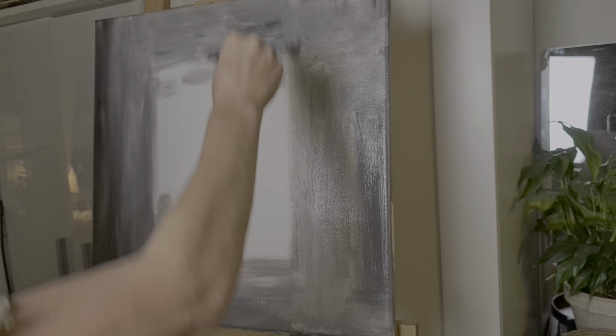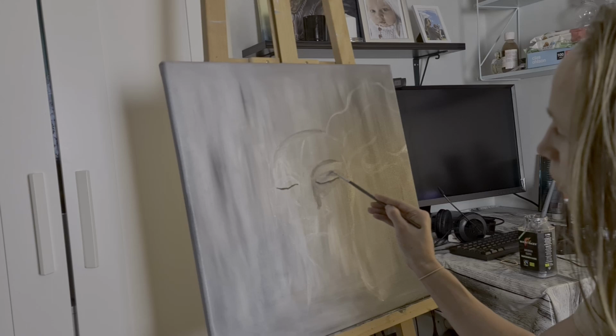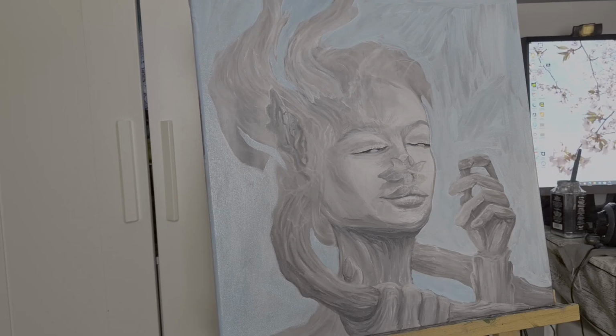I started sketching with acrylic paint and played around with shapes for a female tree creature. Then I continued with oils and a quick drying medium for oil that improves flow and transparency. It's also very good for detail work.